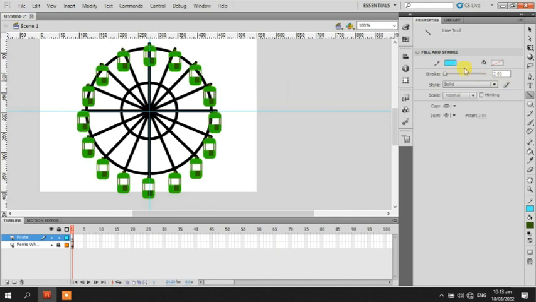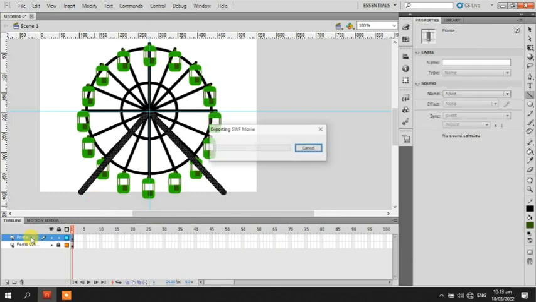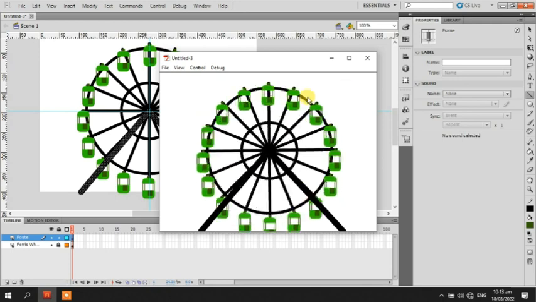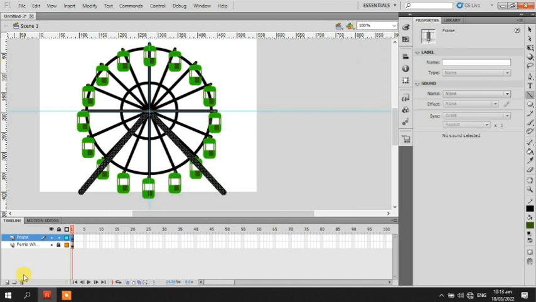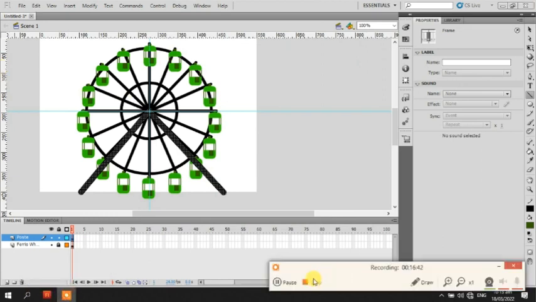We need to insert the outline, only the outline color, and then we're gonna pick block, and then number 15, or the size is number 15, and then we need to put it there on the bottom, from the middle to the bottom left of the screen, and then from the middle to the right bottom of the stage. And then there it is, we have the post, and then the Ferris wheel is processing well, and then we're done.